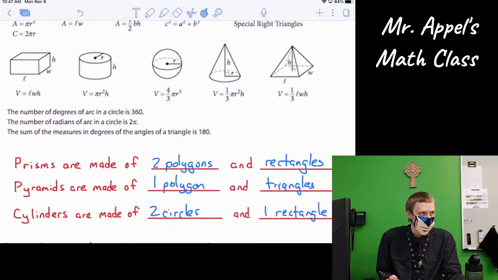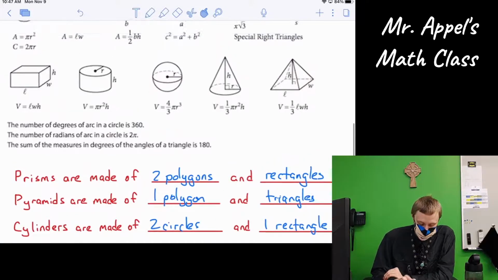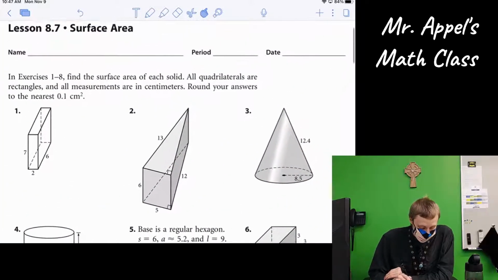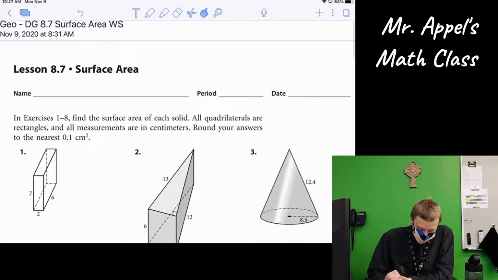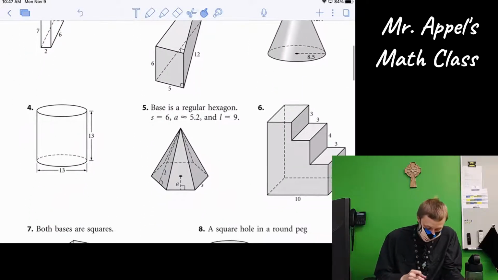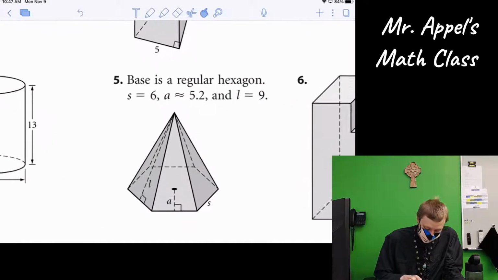All right, with me so far? That's the breakdown. Now, there is one minor catch here. As I mentioned, what information is actually given. So here is our worksheet for today. And we've got, here's a lovely pyramid. Look at this guy.